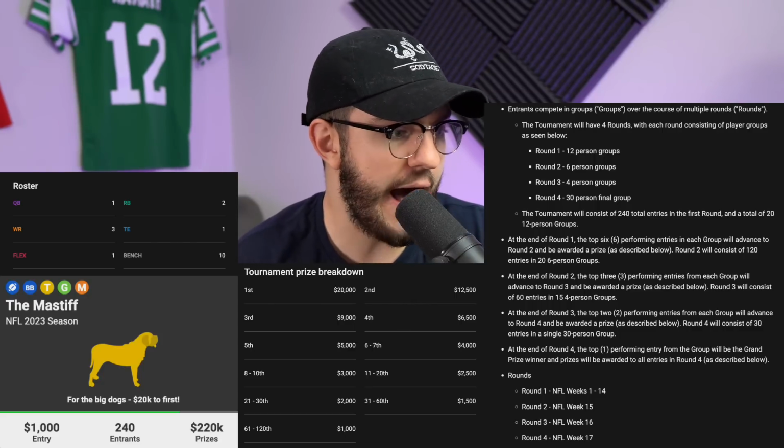And I wanted to look at what that looks like compared to BBM. So I took the prize structure here. You can see the Mastiff across the bottom, $1,000 buy-in, $20,000 grand prize, right? $20,000 up top, $220,000 total in the prize pool, 240 people in the entire tournament, 120 people are getting paid. That's 50% of the teams getting paid, whereas in BBM, it's like 16.67% are receiving prizes.